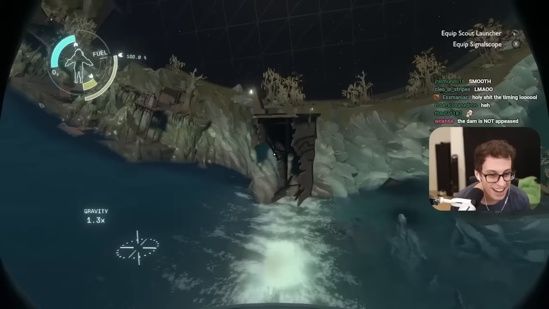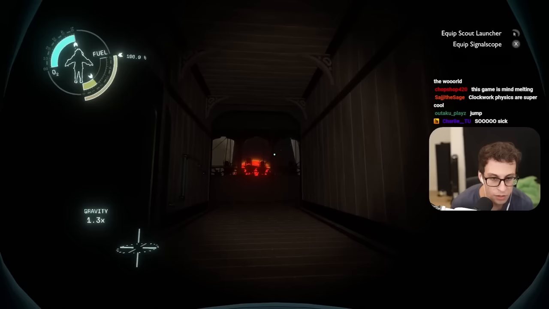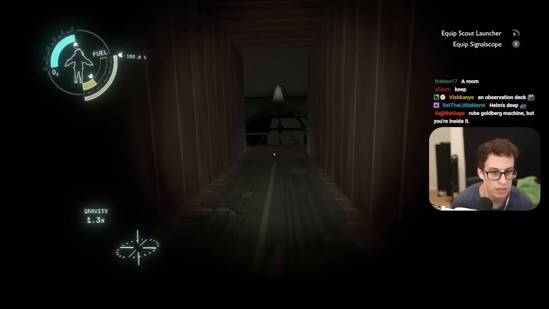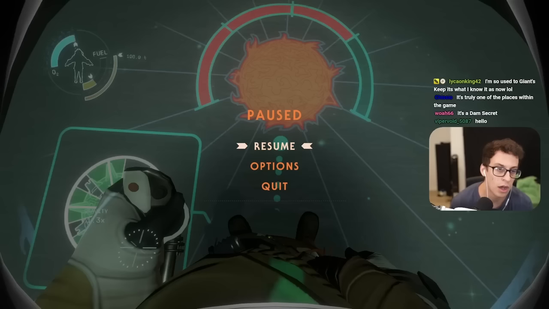Dude, the timing of this playthrough hurts. It's like an executive spot. Like a secret area underneath the dam. Oh, where you can watch the universe. That's Giant's Deep, whatever you want to call it. Even farther. And there's another observation deck? Is this why the dam... Okay. Oh, there's another room. Oh, so they know the sun's dying.